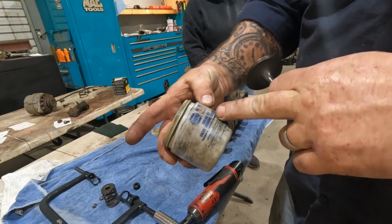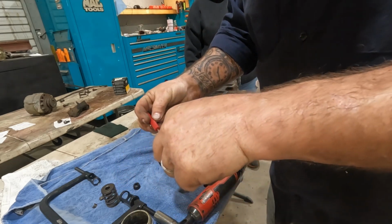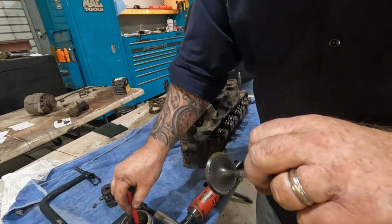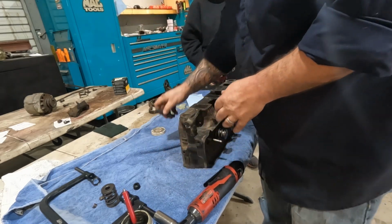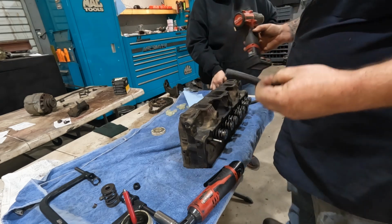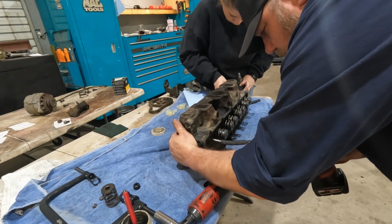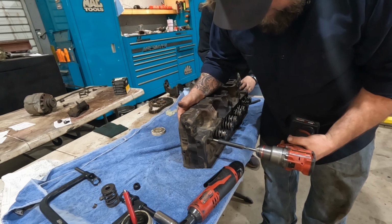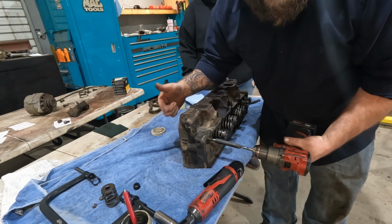So this is a Napa brand valve grinding compound. Just going to take a little screwdriver here, put some on the surface. This is probably way too much, but that's fine too. We're going to put it in place. A chunk of 5/16 fuel hose on a drill bit. I'm going to push this on here, and then just spin the valve. Essentially what we're doing is smoothing the two surfaces together.